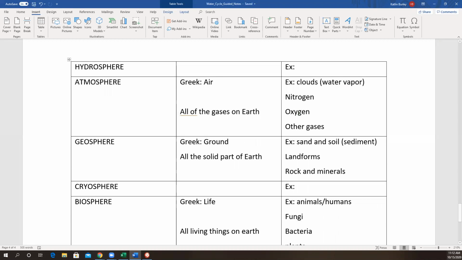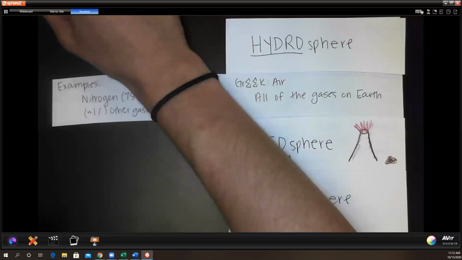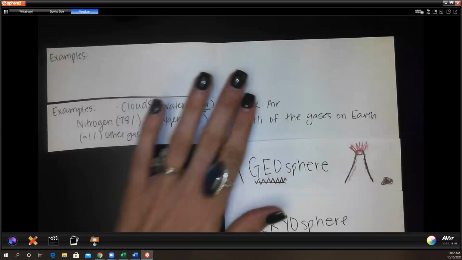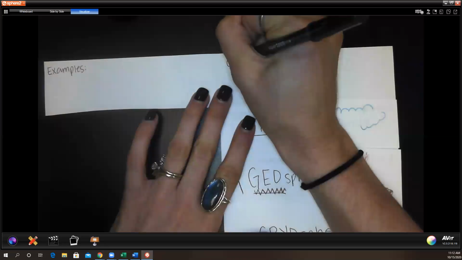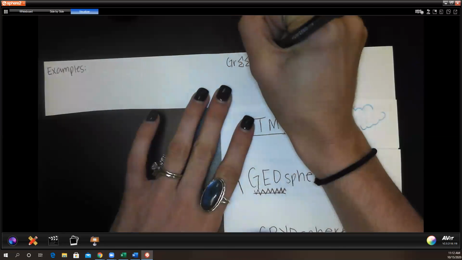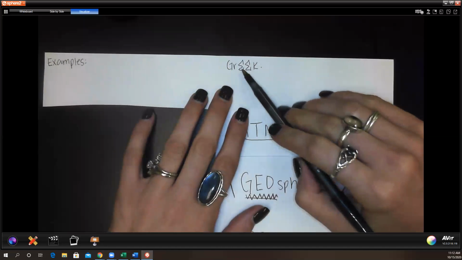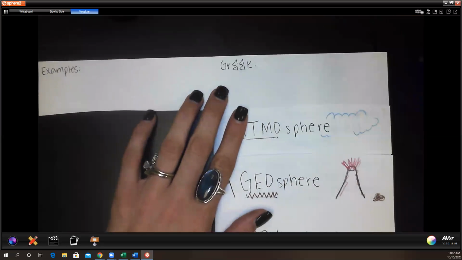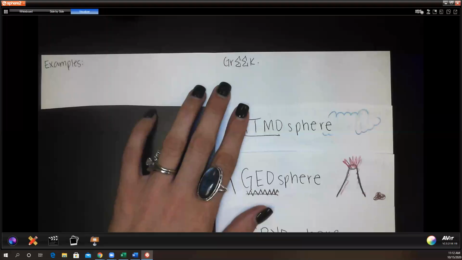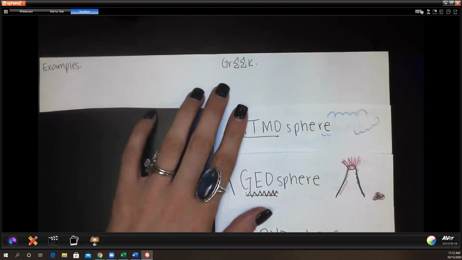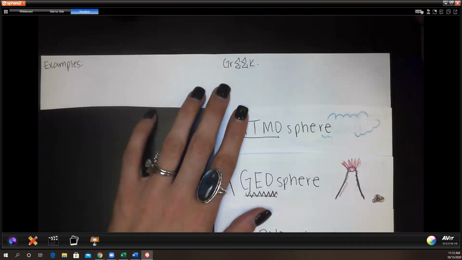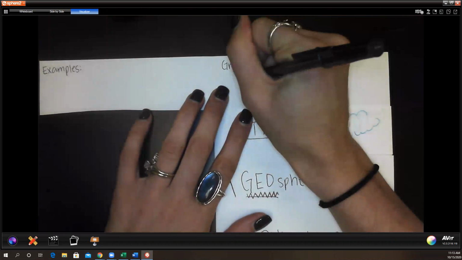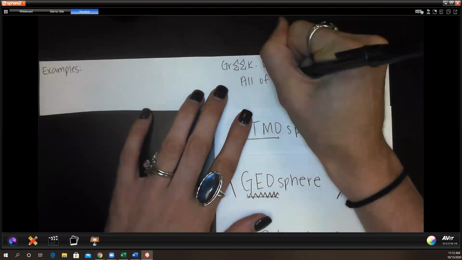Let's do these last two real quick. Hydrosphere. Hydro is Greek for, Caroline? Water. And you see I keep doing this Greek symbol here. That's actually a Greek symbol. It's called epsilon. It's a Greek alphabet. Have you ever heard of alpha and beta, omega, epsilon, theta? All of those are Greek letters. So this is Greek for water. And I'm going to specify that this is all of the liquid water on Earth.